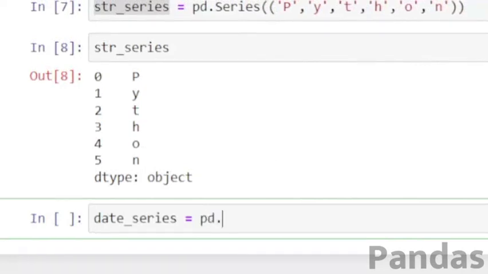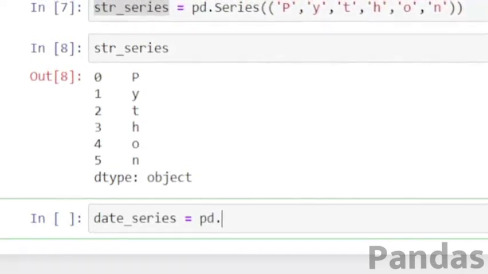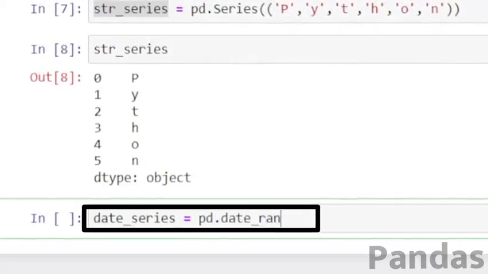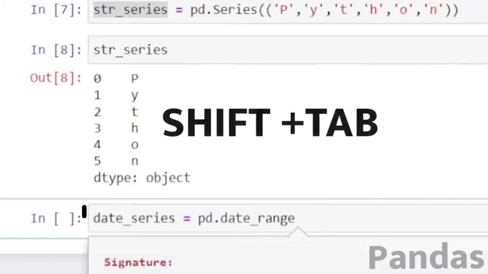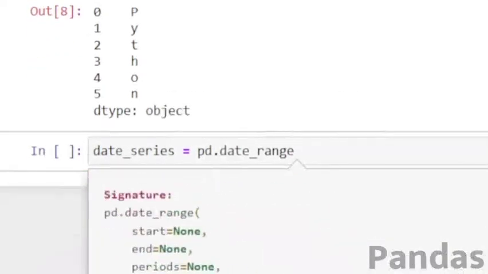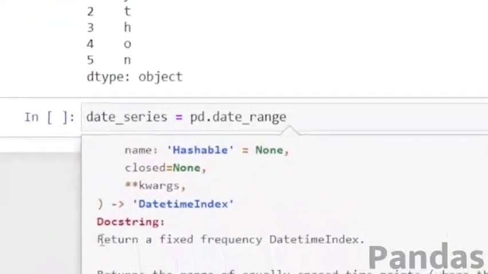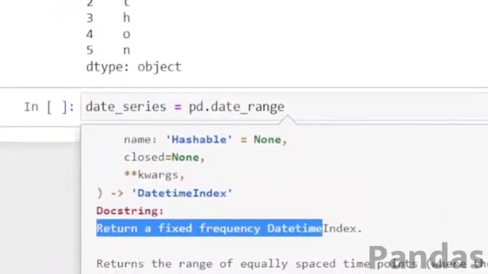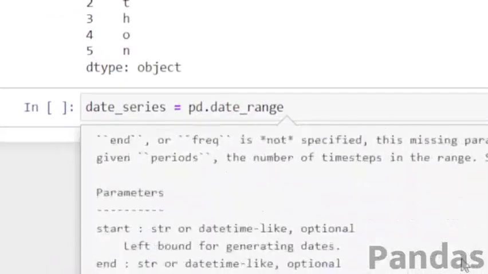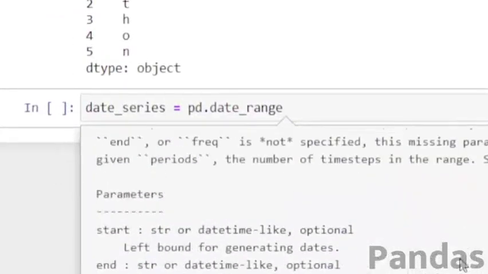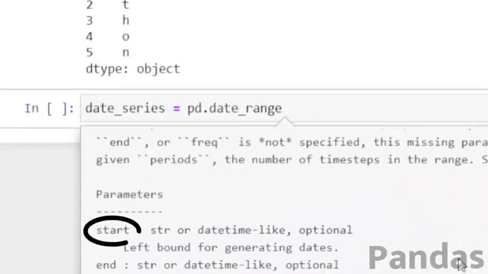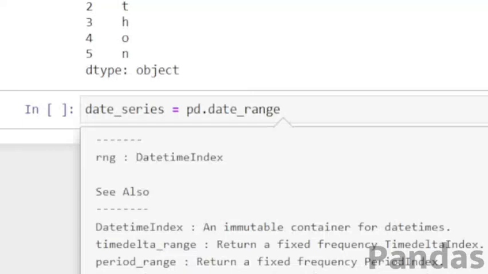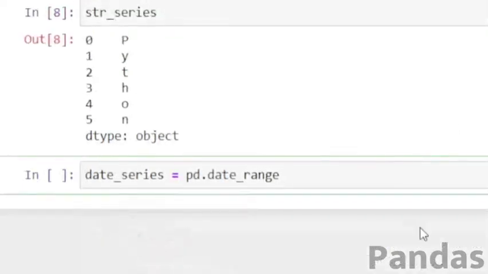So again, pandas gives us a method known as date_range. Okay, so date_range. You can press shift tab to see what exactly it is. So here is a small description: returns a fixed frequency DatetimeIndex. Okay, so maybe it will give us the exact format of what has to be given. So you can see the parameters that need to be sent, like start, end, periods, frequency, tz, normalize. So we'll be using just the start and end parameters.